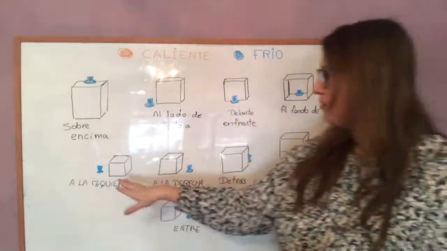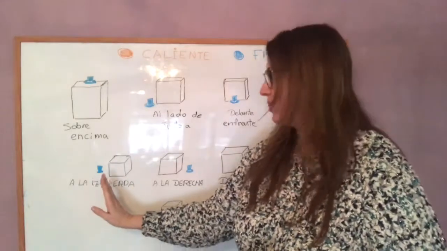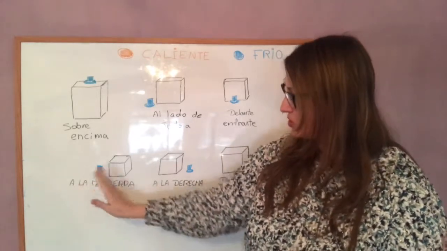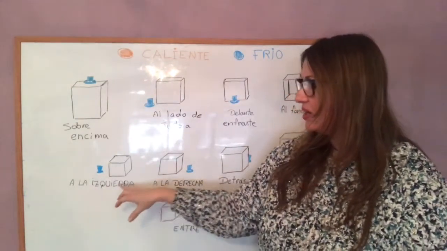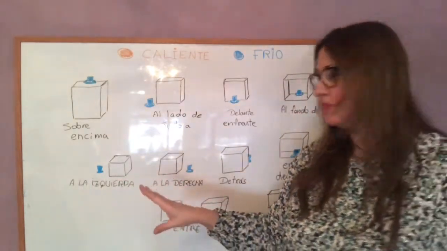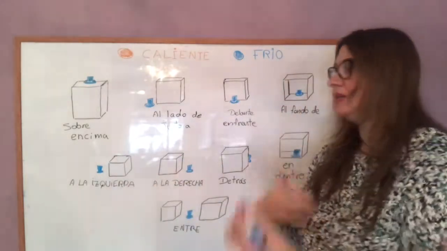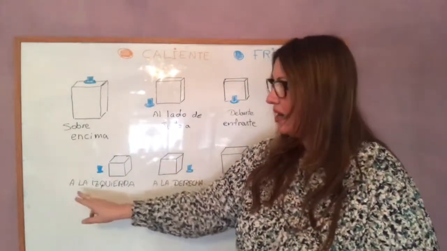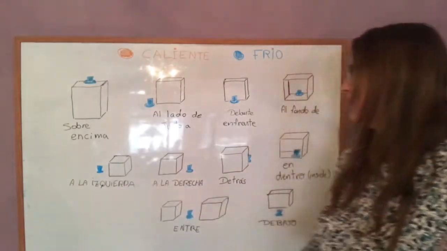Okay, here I've drawn a cube and the blue hat, it's to the left of the cube. That side is called izquierda. Left in Spanish is izquierda. It's a bit difficult perhaps to pronounce for some people, but I would break it down in syllables, yeah? So that you can get used to saying it, and then in the end you'll be able to say it properly at the right speed. So to the left is a la izquierda. The hat is a la izquierda of the cube.